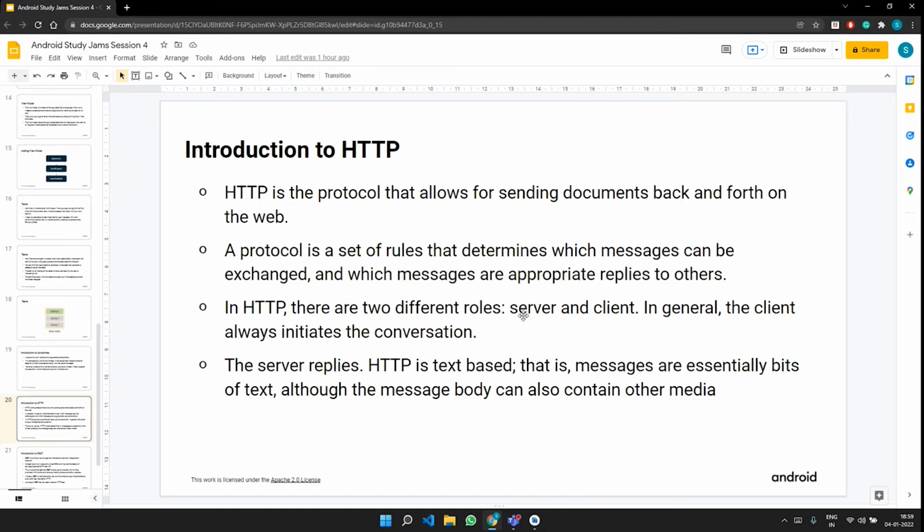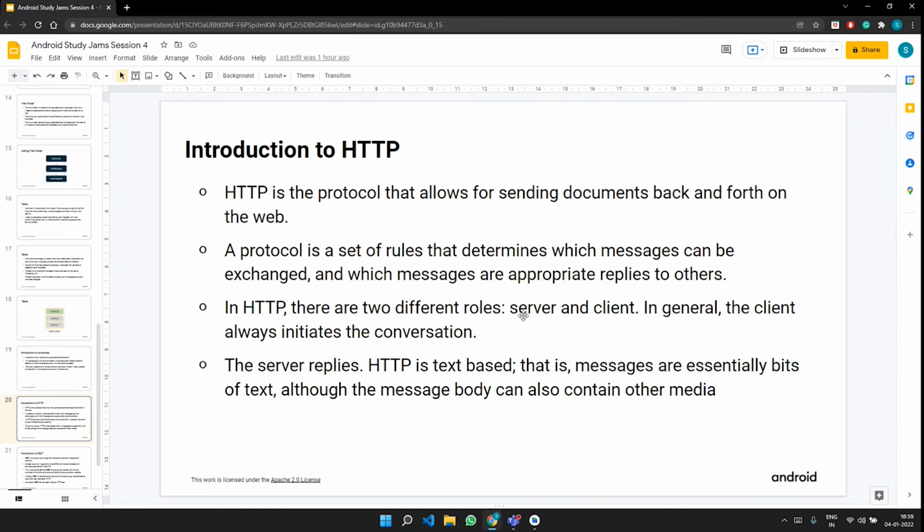When you're communicating via the internet, a whole range of protocols are needed to set a standard of how you would be sending messages from source to destination. So HTTP has a list of rules, and it governs the transmission of messages from source to destination.